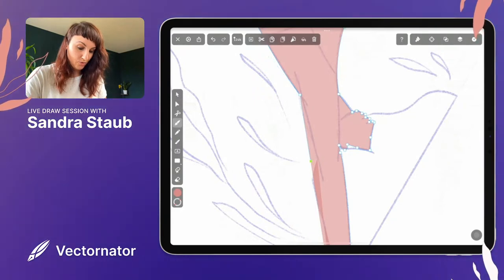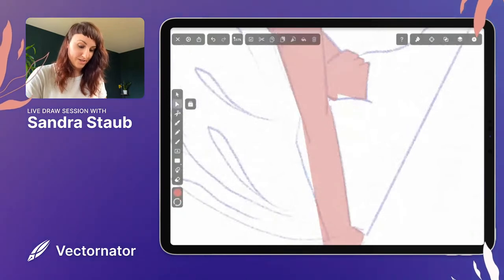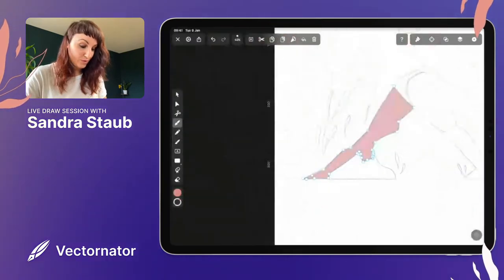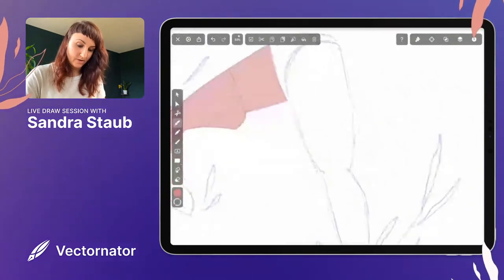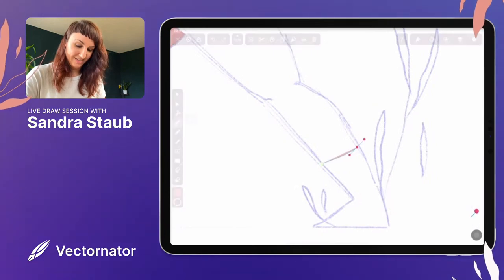I changed my career path to becoming an illustrator about 2 years ago, when I lost my job, unfortunately, due to COVID. And I just thought maybe there's a reason behind that. And I just gave illustration a shot, and I can say that it went pretty well, and I'm very happy about that. So for 2 years now, I've been fully self-employed as an illustrator and graphic designer. And I get to draw every day, pretty much. And I really love it.